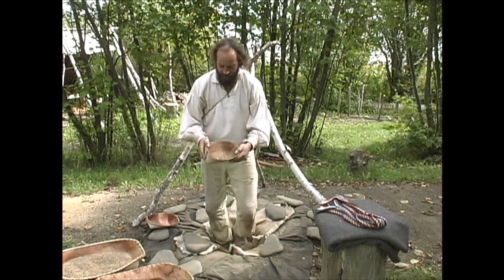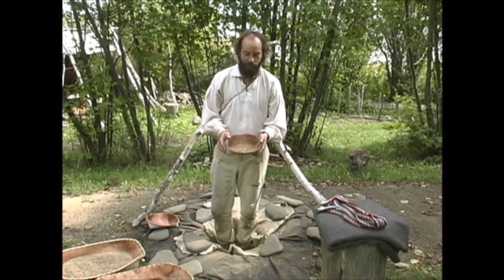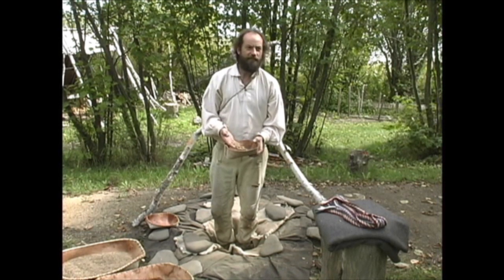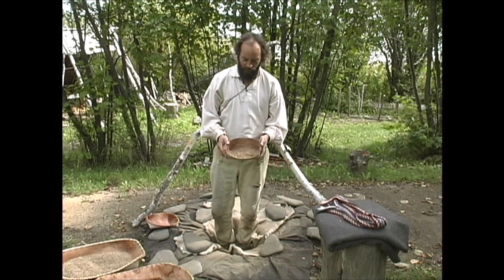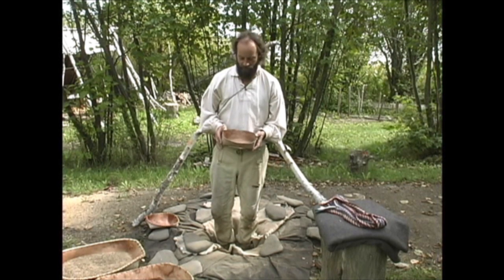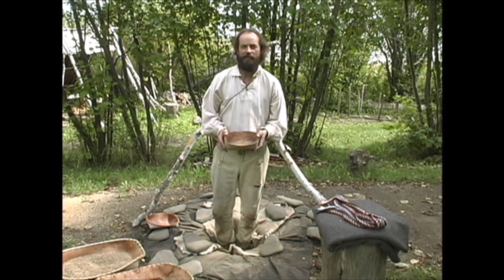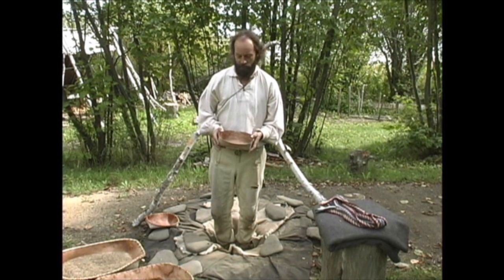The wild rice? This is the wild rice, what the Ojibwe or Anishinaabe call manoomin. The native wild rice which is grown here naturally throughout the years. Very important not only to the native Ojibwe, but also to the fur traders and the voyageurs who passed through there, because they had to learn many of the native ways and customs in order to survive. And wild rice could be harvested in quantity and then the excess stores traded to the voyageurs and traders.